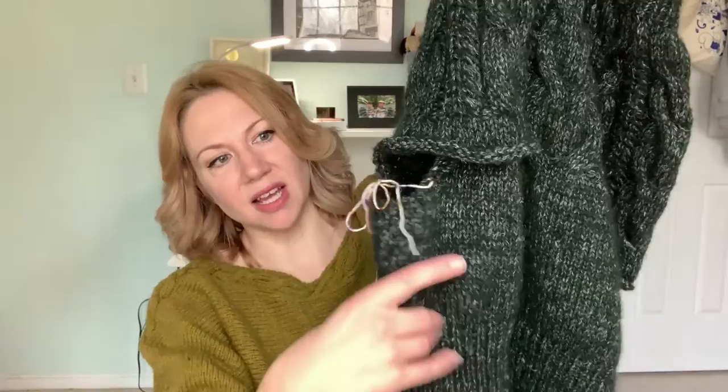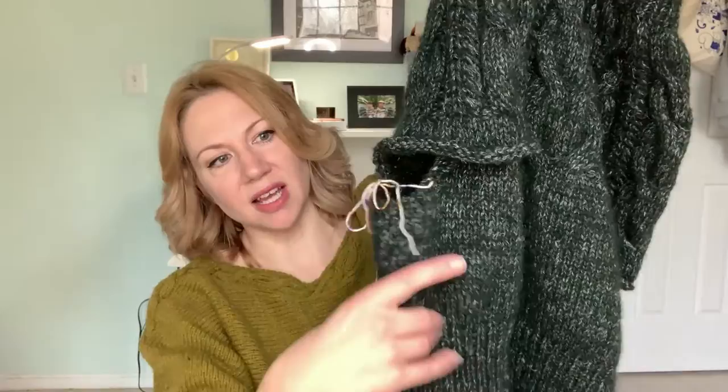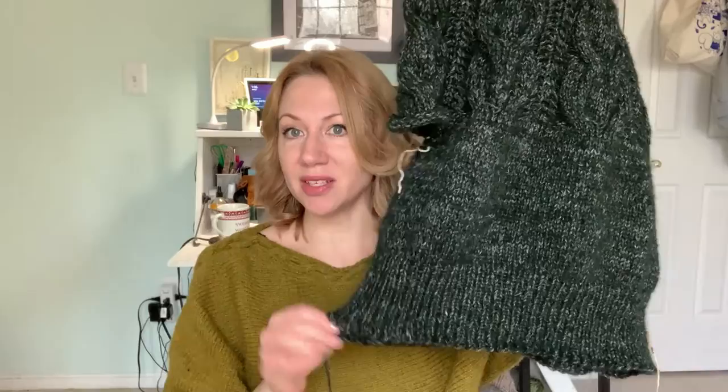You can see the cables start off relatively small and progressively get larger, as do the little twists. You are only really working about four big cable crosses, with a lot of rows in the middle. I finished the yoke shortly after my last episode. The body is actually just a few inches — maybe five inches — and then about three and a half inches with the hem. There's a cropped version and a regular version, and I picked a length right in between.